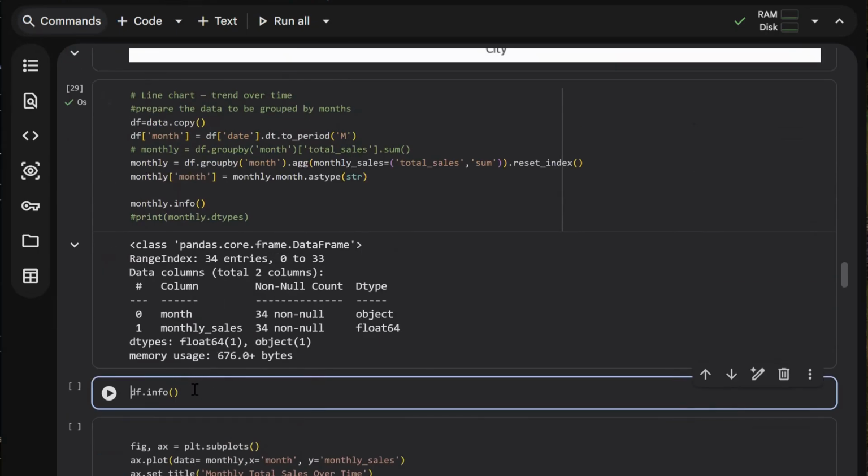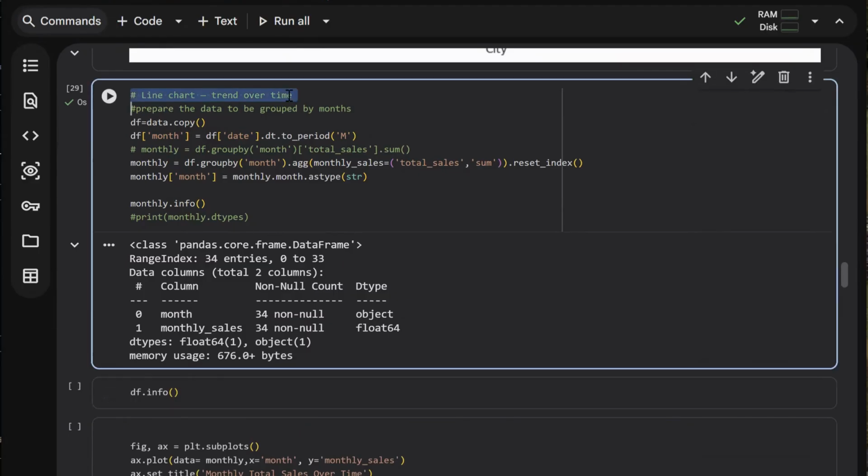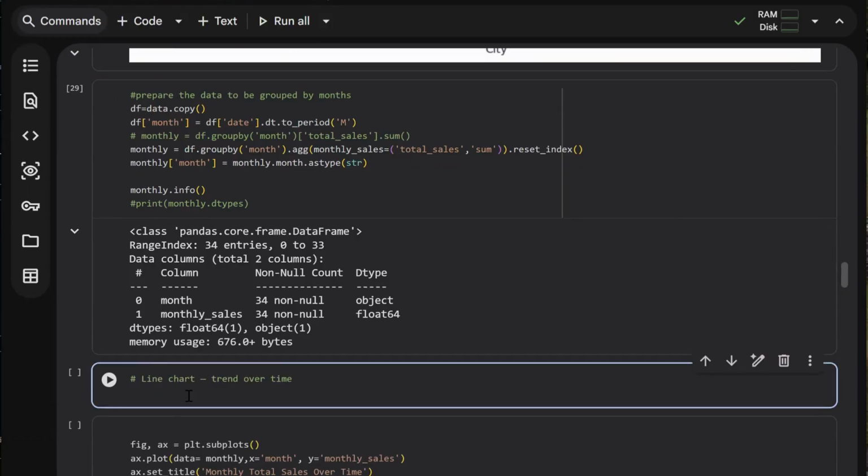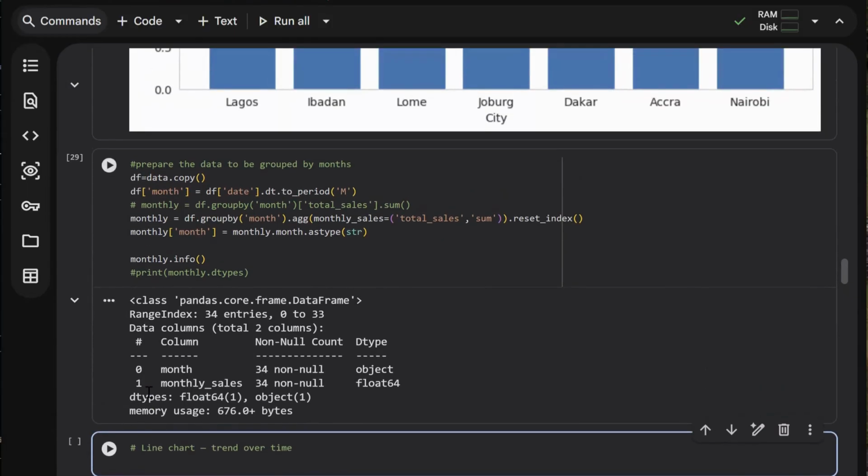So now we can go ahead and start our line chart here. If you are confused, you can just put it in the chat, and I'll be able to link into the error. We can go over it together.